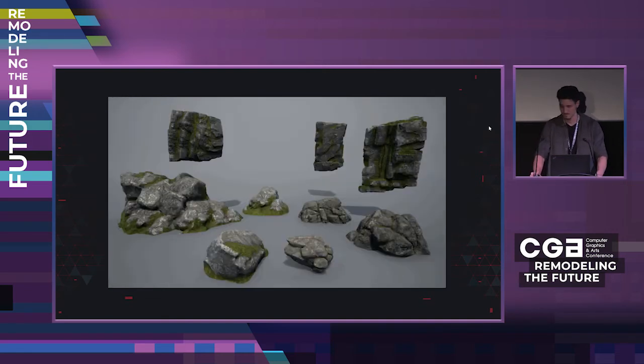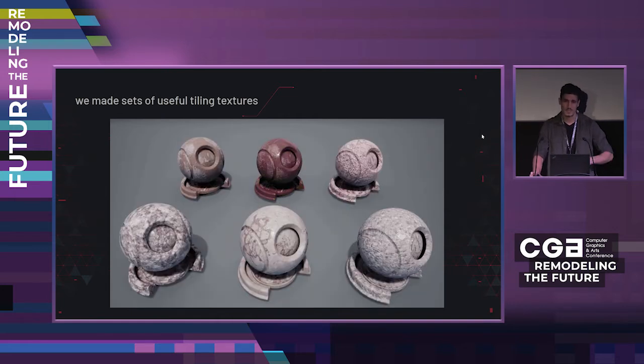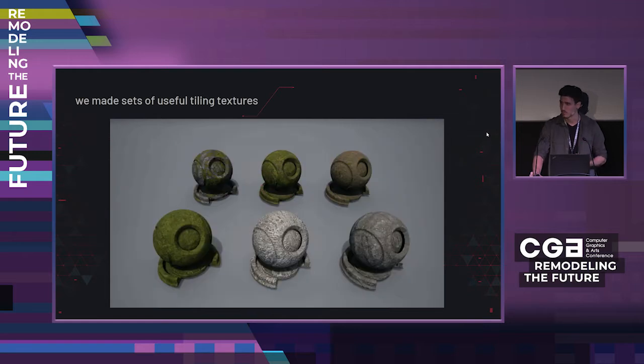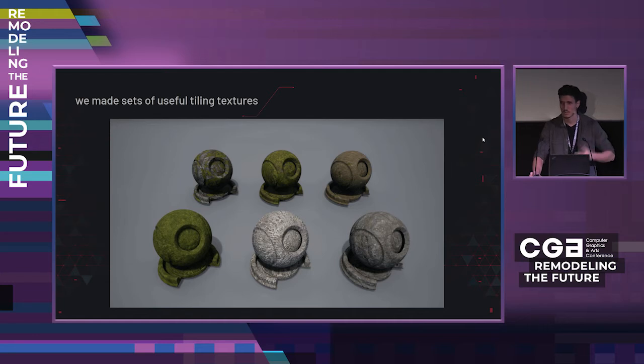And of course, yeah, the obvious answer for that are tiling textures. So we made sets of useful tiling textures for this level, and we applied them on our models, either via vertex colors, custom RGB masks, or some shader magic such as slope shaders and so on.